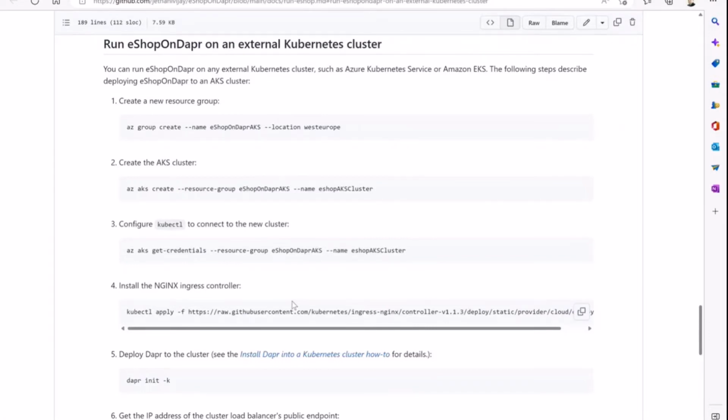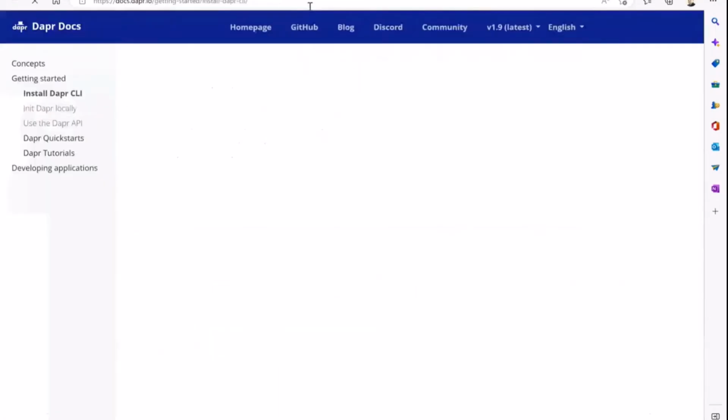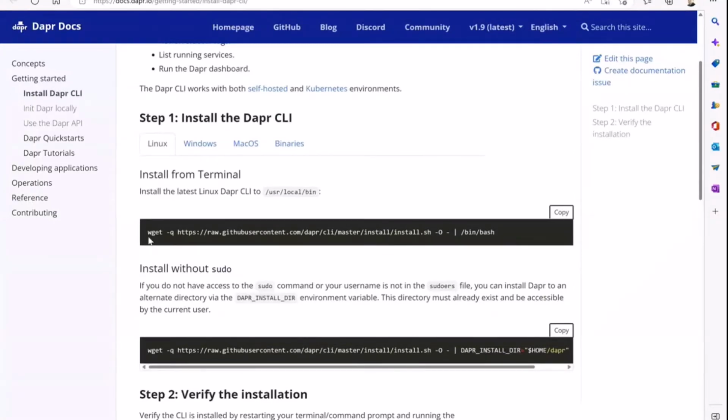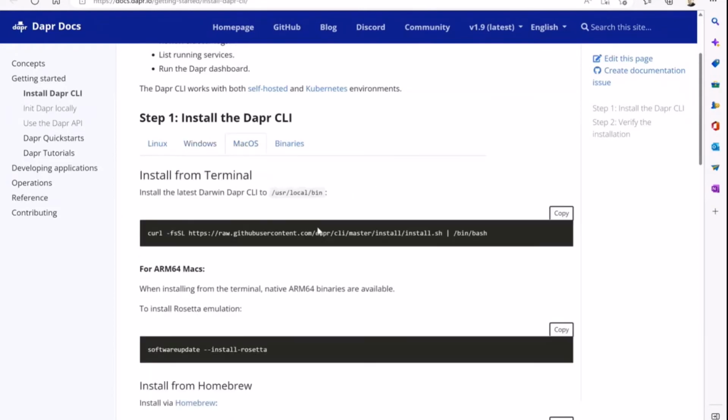Once you are done with that, the other part is how do I actually install Dapr? For installing Dapr, there is a CLI depending on the OS you are using. Suppose I'm using Linux, I will just use this wget link from Dapr, copy it and install it on my Linux machine to get the Linux Dapr CLI. Similarly, if someone wants to go from Windows, they have the PowerShell script, which will do exactly the same thing to install the Dapr CLI. And likewise for macOS.